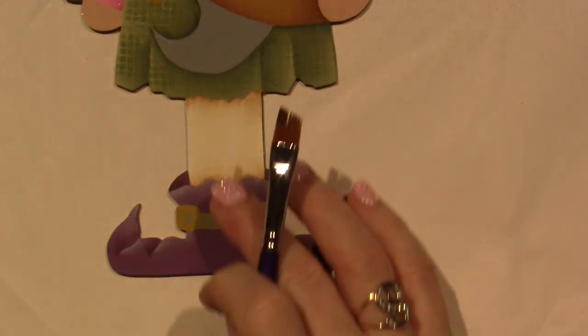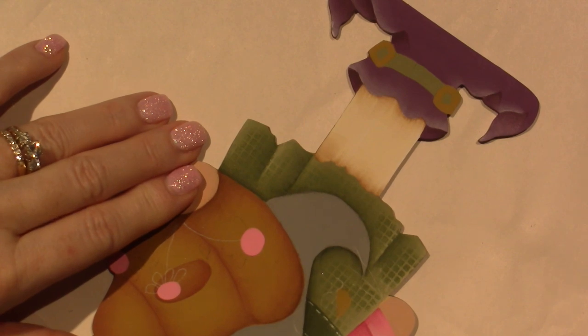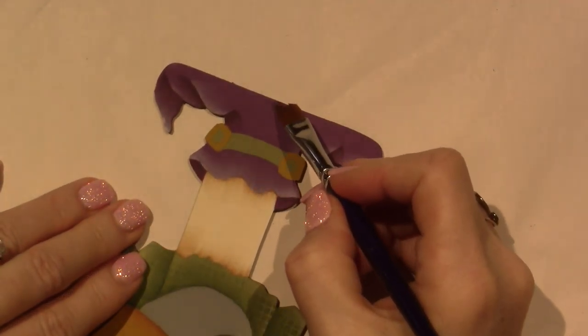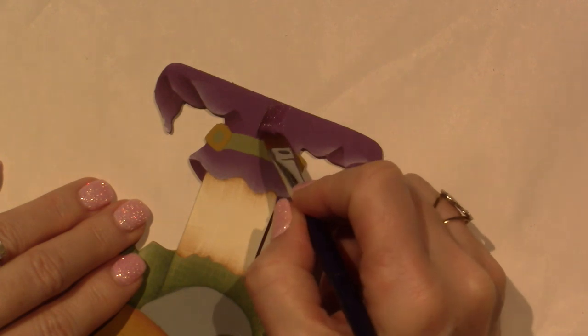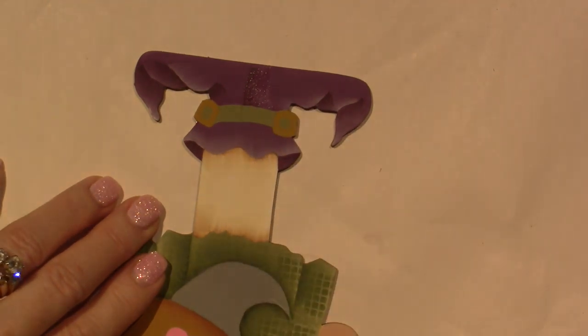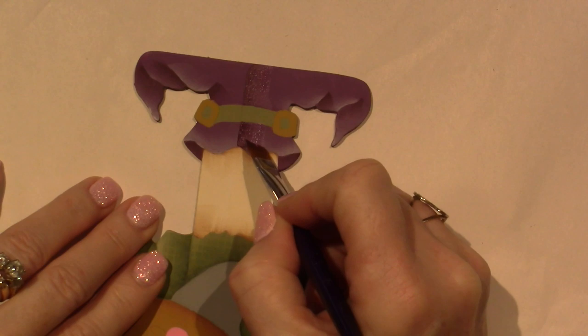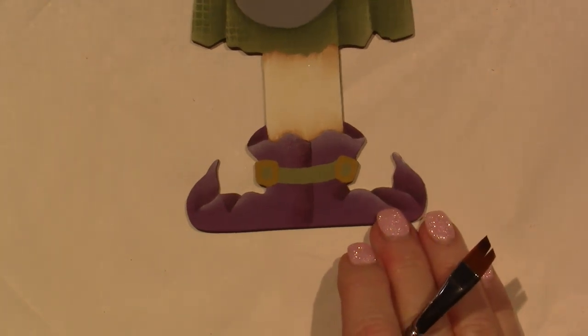And where else? So we're going to go down the center. It looks like on this side of the boot. And it looks like I'm not going to go on the green. I bet you that's shaded with a different color, like black green. And try and stop right there. All right, and then right here. Does that look separated? Yep. And wrinkly? Yep. Let's go back down the middle of the legs with the sable brown.